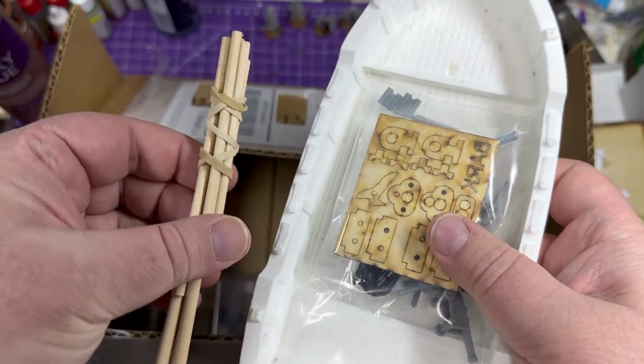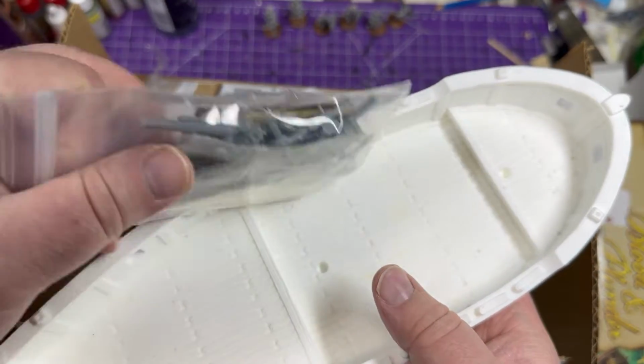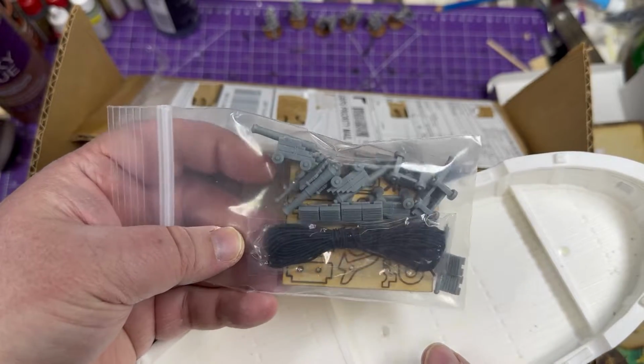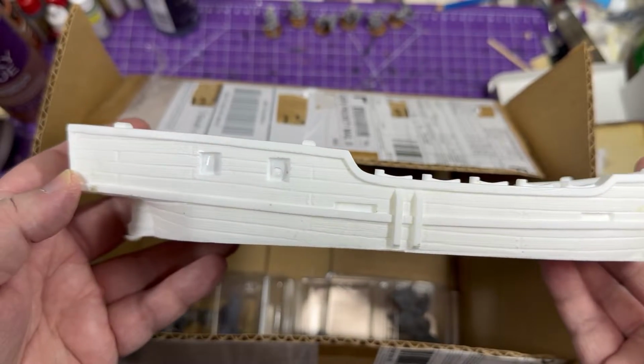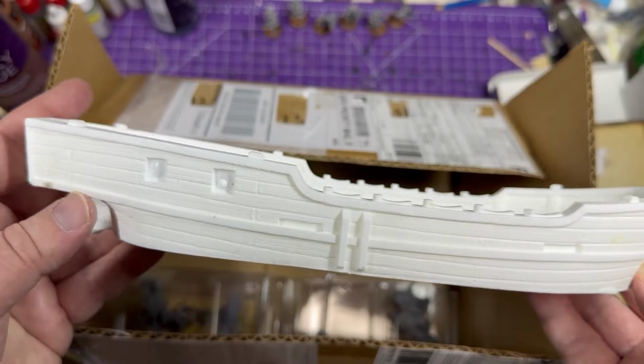So it definitely is a resin boat. And like I said, it's got the same gear as the bark. But it has these new casted cannons, which we'll take a look at in a sec. But I really like the fact that they're all assembled and built for you. It saves you a lot of time.